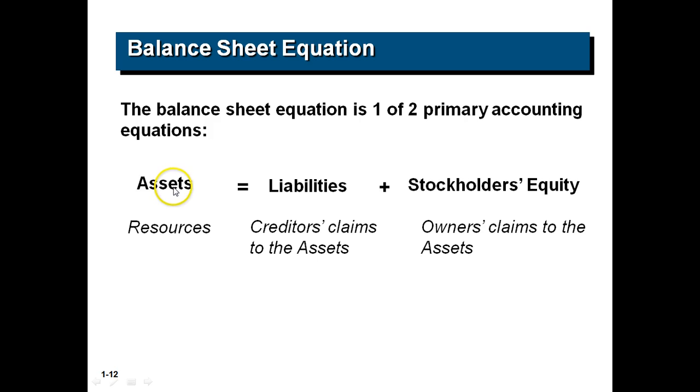If you think about it, there's assets, there's the creditors' claims, and stockholders' equity then is the residual, what's left over. So there are two claims to the assets, creditors' claims and owners' claims. And I hope you're seeing a big picture here of what we saw in video 1, where we have two primary users of the financial statements. Creditors, their interests are conveyed in liabilities, and then we have the investors or stockholders, which is conveyed in stockholders' equity. And both of these parties have claims or rights to the assets.